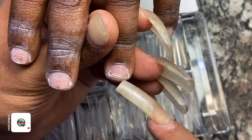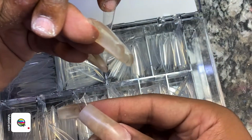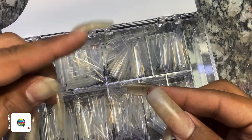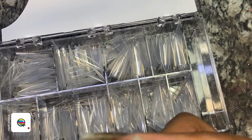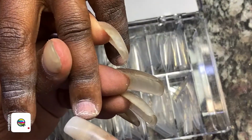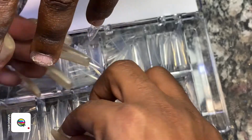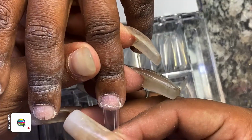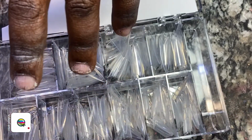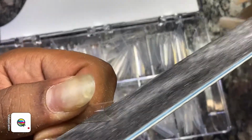So this little bit of nail lifted, but I'm still going to act as if that was too small. I'm going to act as if there's still a nail there. That's too big. So we're just going to file this side just a little bit.